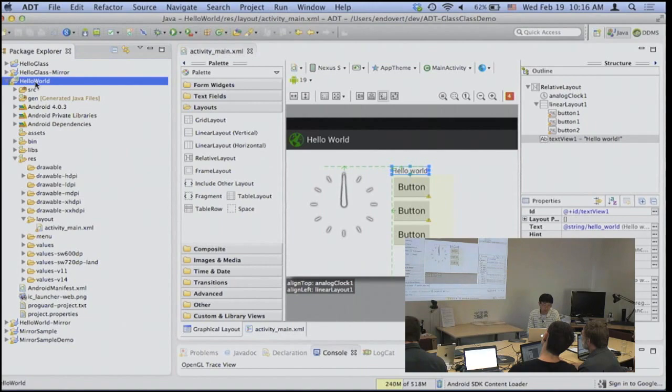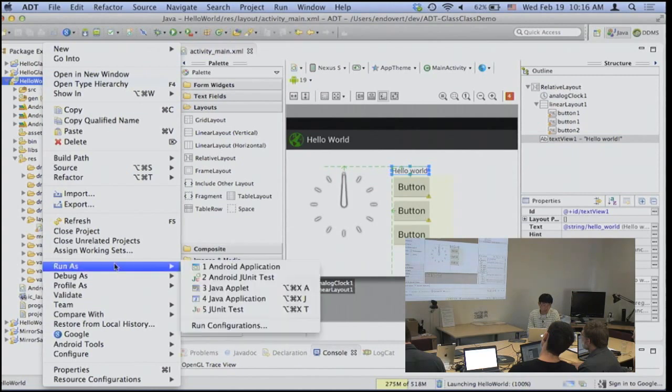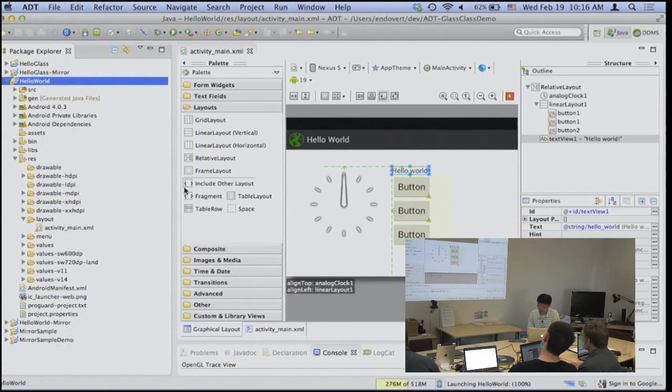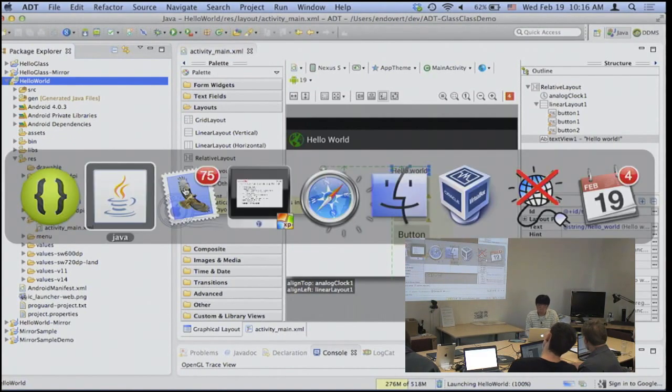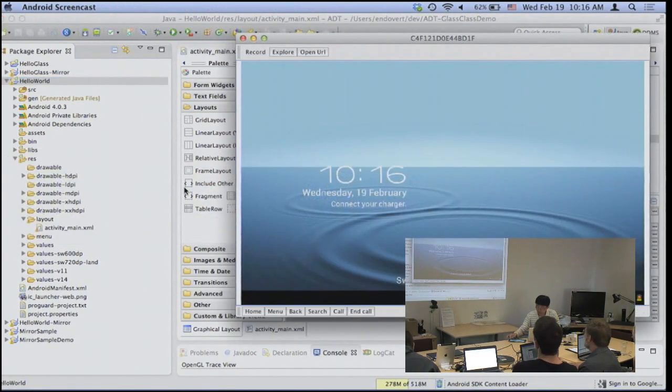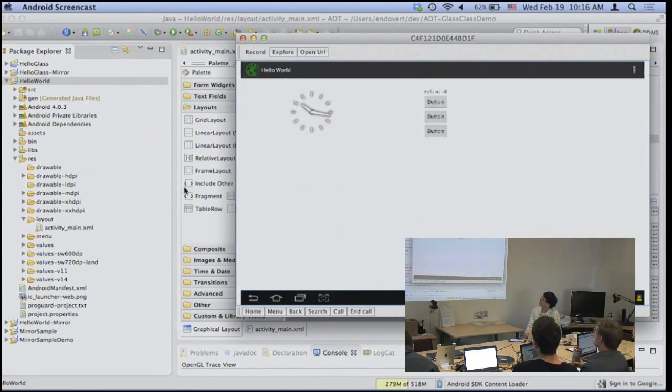And then if you run it again, you'll see those elements coming up on the screen. So again, running is right-click, Run As Android Application. I just started it up on my device, so we'll see how it looks. There we go. By simply dragging and dropping some of the UI elements, I have this screen layout working with the live clock here and a couple of buttons that I can not click on here, but I should click on the device itself. So I can click on them. Nothing happens at the moment, but we'll make some code for those.